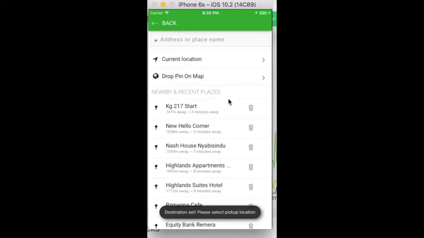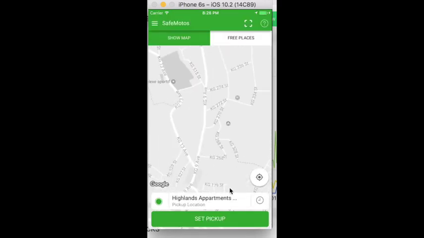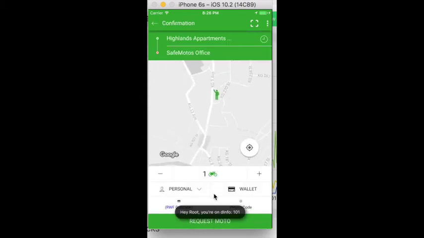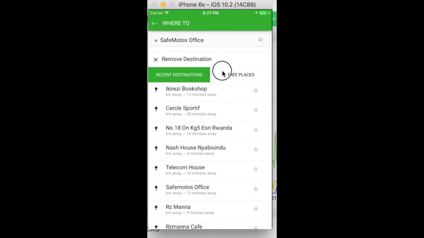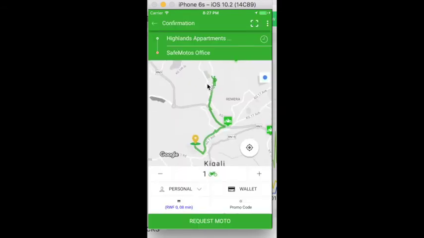Now that the destination has been set, you can select a pickup spot. After selecting a pickup spot, you can go on to the confirmation page. As you can see, for this place the price of the ride will be free and the estimated time is 8 minutes. Also on this page they can view the same information. Okay, after requesting a trip, when the customer arrives at the destination, the price is 0. Then I'm going to show you next how it appears after you've taken a free trip.